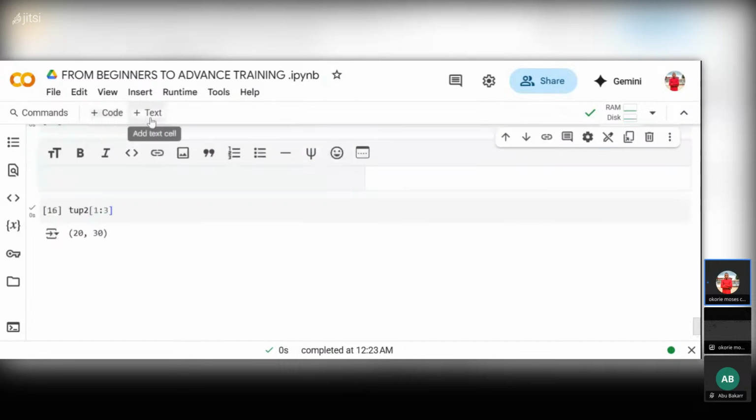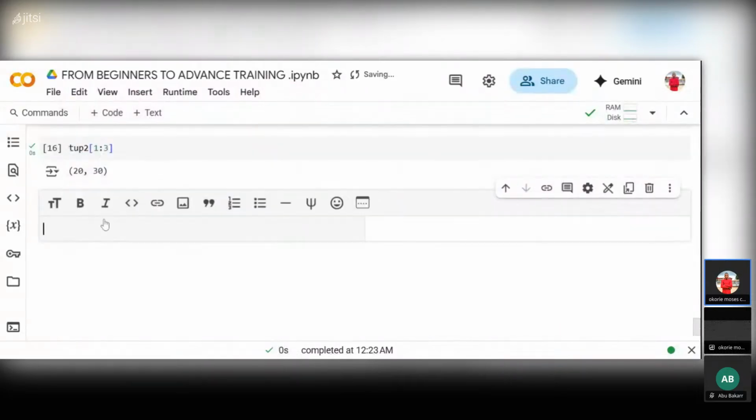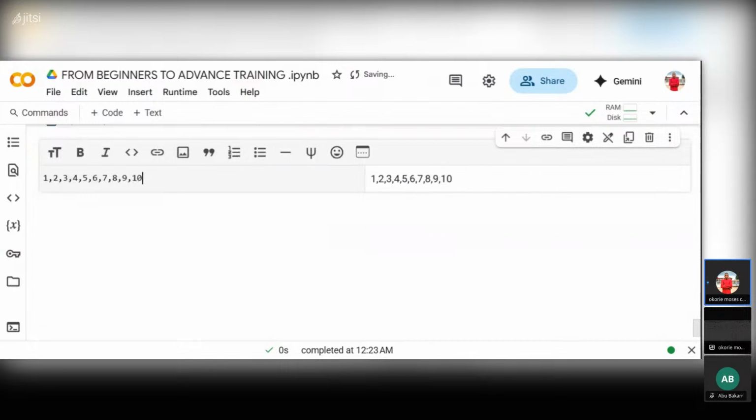Okay, we want to count 1 to 10. 1, comma, 2, 3, 4, 5, 6, 7, 8, 9, and 10. Okay, now this is 10. If we want to count, we can count 10 like this.